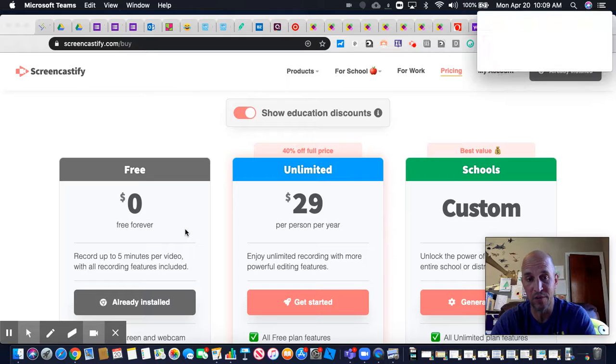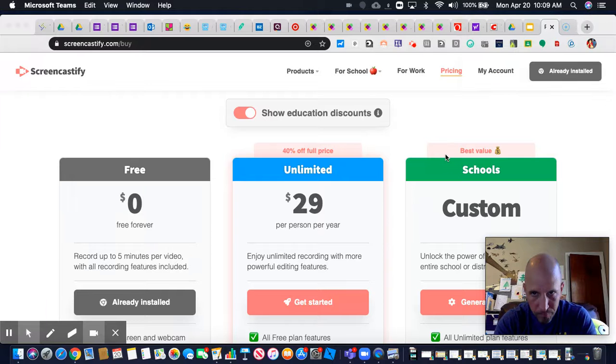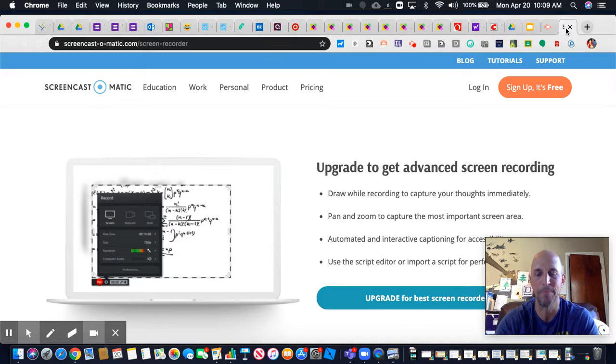So if your video is going to be longer though, you can just make multiple videos and tell the kids to look at them. Or if you wanted to make this one long video, then the $29. I thought it was free, but I guess I was wrong. So that's what I use, Screencastify. The other one that Becky was using for the district was Screencast-O-Matic.com. I haven't used it before, but it looks like you have to upgrade a lot to get a lot more features in it. So I'm thinking it's the same as Screencastify. So totally up to you what you want to use, but pretty much they're the same thing.